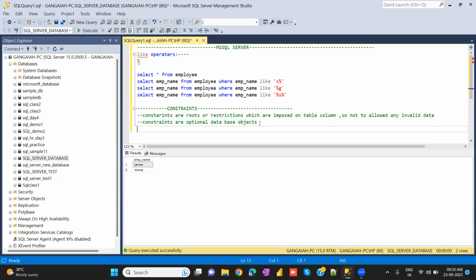Here there are six types of constraints available.